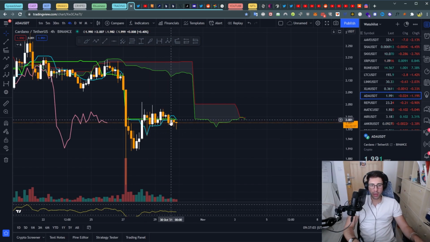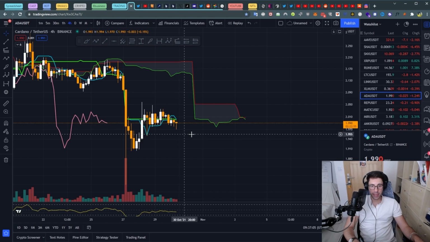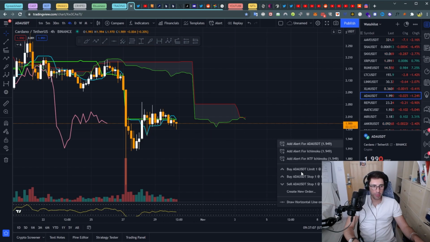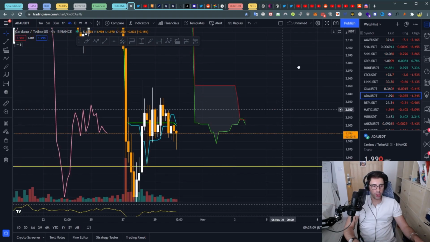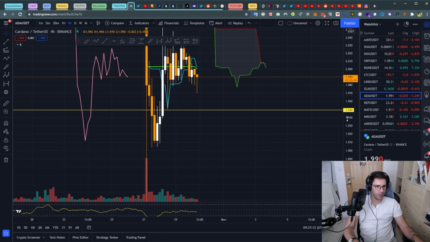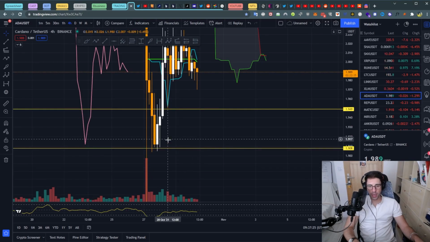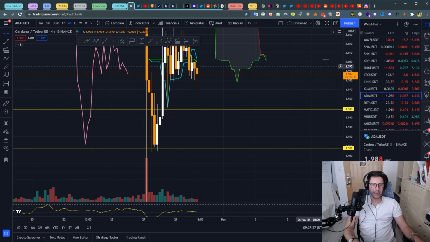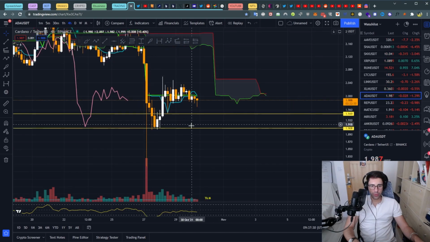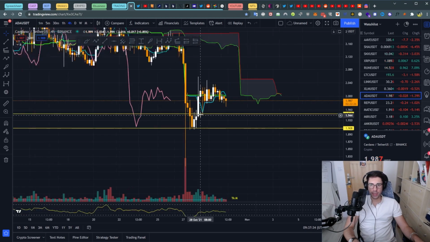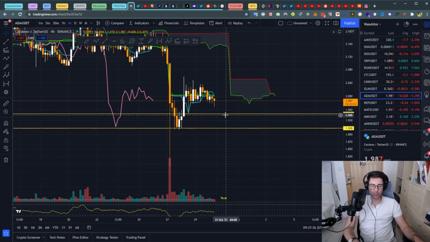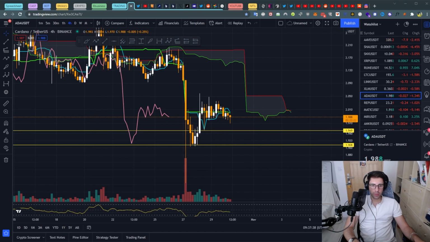That's what's going on with ADA at the moment, so wait a bit. We're stuck under our Tenkan and Kijun, so it can take us all the way down here at the minimum. For the first take profit on a short position, it's $1.94. We have another one here at $1.90. So you know where to take your profit at the moment. It's going to go bearish. Clearly on a 4 hours time frame, we can notice it.